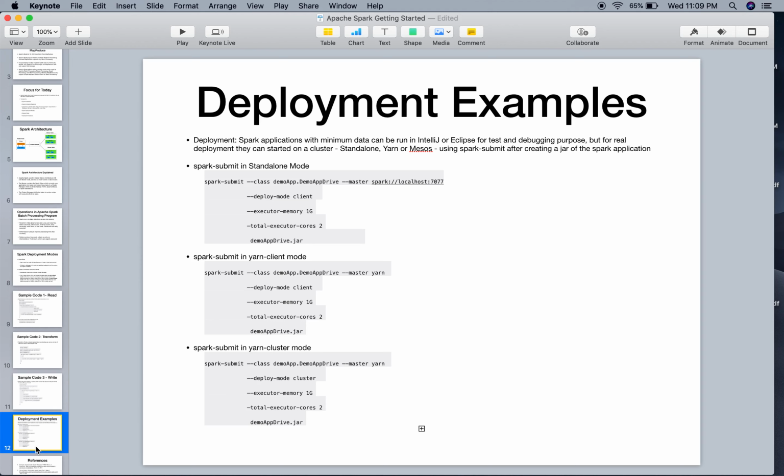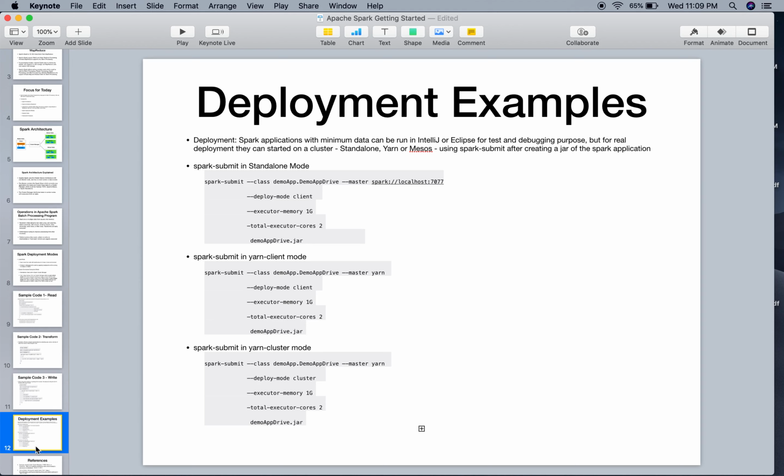So with Spark Submit in submit mode, we have this command line snippet where you have the Spark Submit with an option called class. For this option, you have to create the argument that points to your driver program. So we have the package dot demo app drive, which we saw earlier.